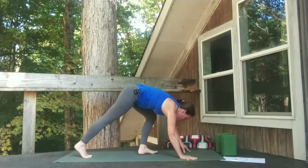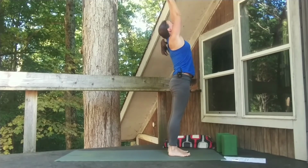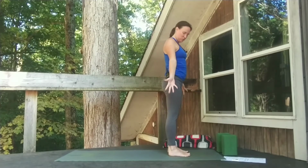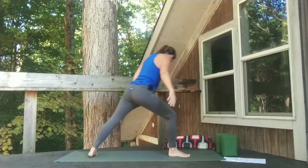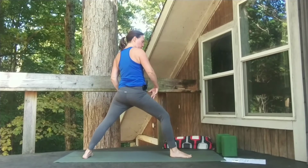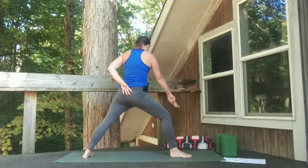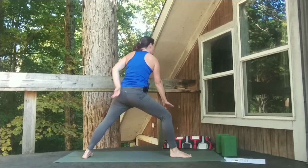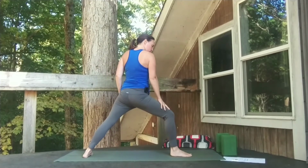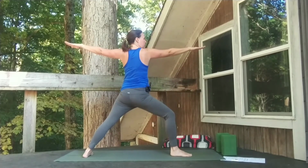And from here, we're going to walk forward, raising our arms up overhead, touch the sky, and exhale into mountain pose. Nice. Now let's do warrior two on the other side. So from here, step your left foot back. And most people will find that they'll have a longer stance in this pose versus warrior one. So same thing, heel arch alignment. So your right arch will be lining up with your right heel will be lining up with your left arch. Front knee bent, arms up, gazing out over your right hand.